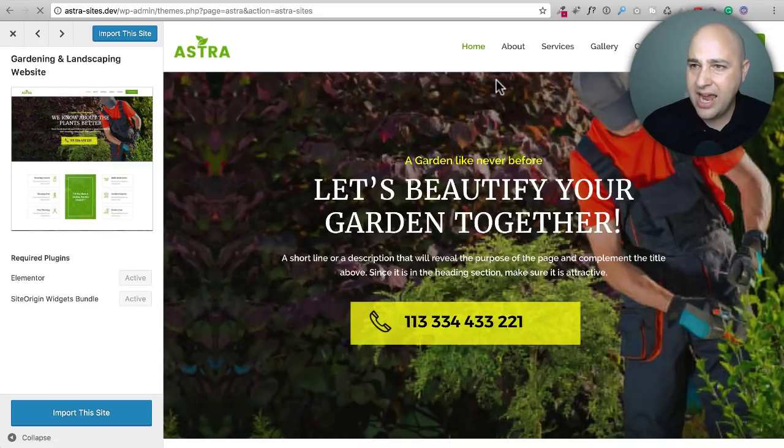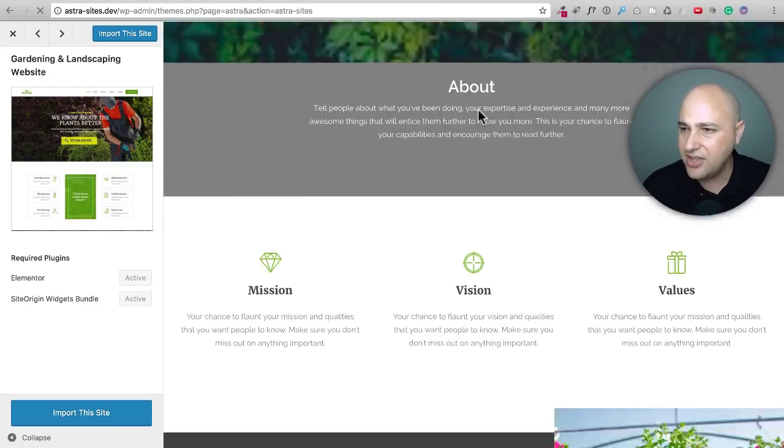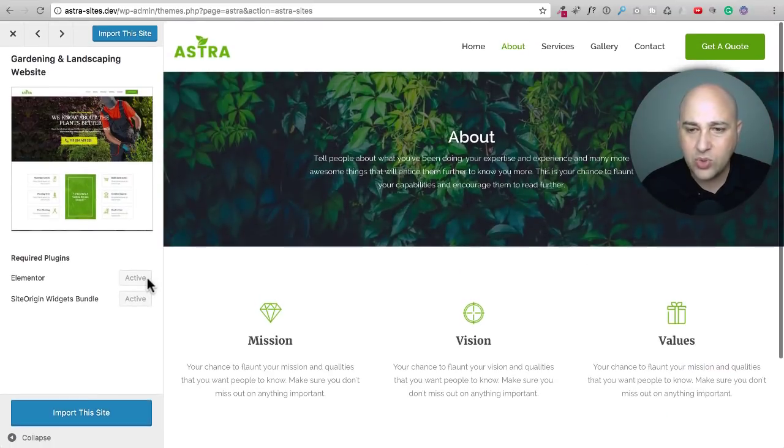And right here, I actually get to demo the entire site. I can click on the various pages on the site right here. And then off to the left, it lets me know the required plugins. So there will be sites that are Beaver Builder-based and Elementor-based. And you can see right here, it says required plugins, Elementor and Site Origin Widget Bundle. This is why I had that installed.